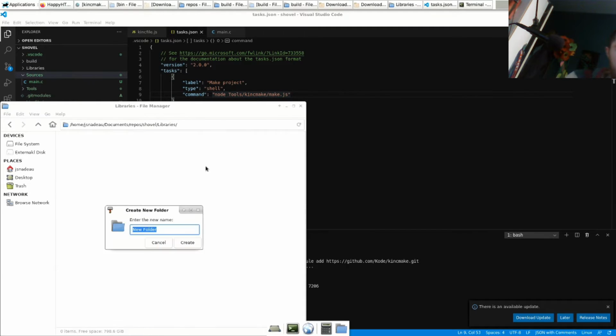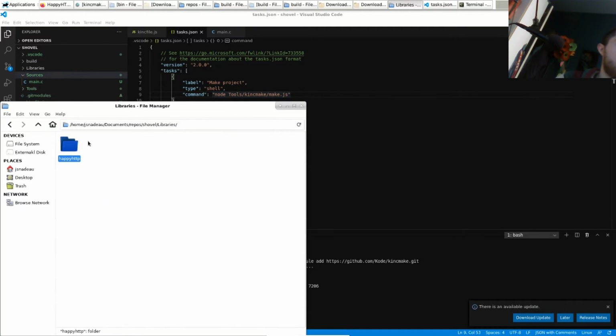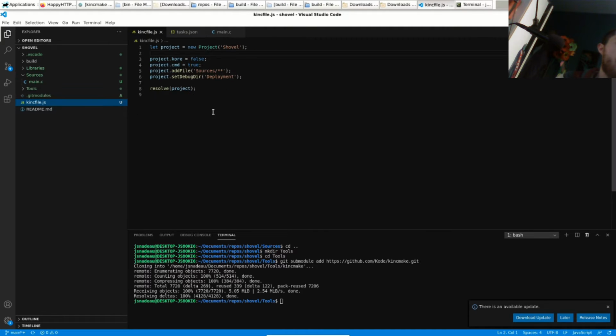And we'll create a happy key. That, and then we need the project. We need to add the Happy HTTP stuff.